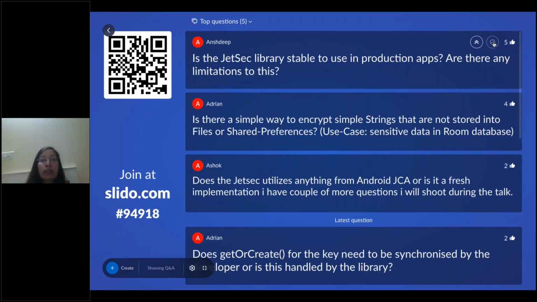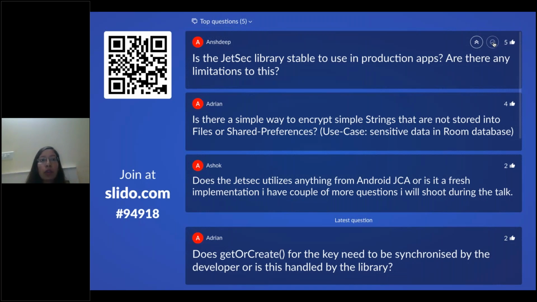One of the limitations which came up recently was that it was supported from Marshmallow onwards, but right now the Google team has supported Lollipop, and they also intend to move to KitKat for supporting it.